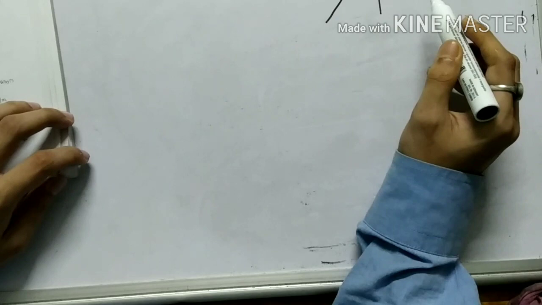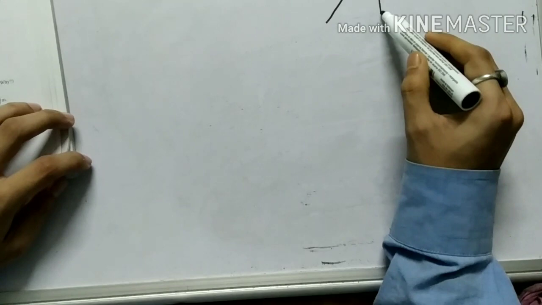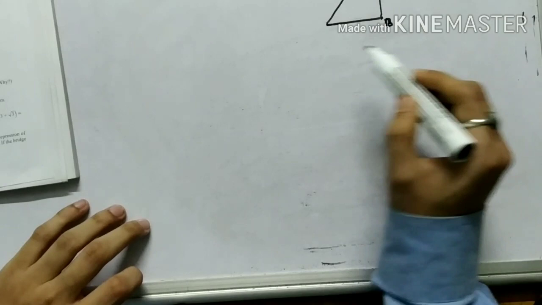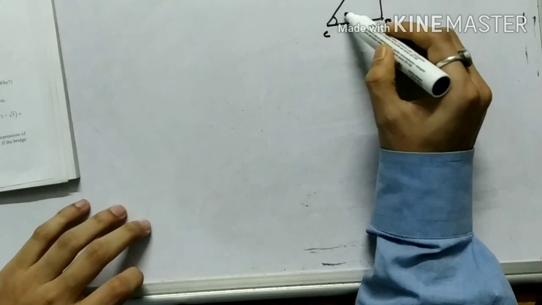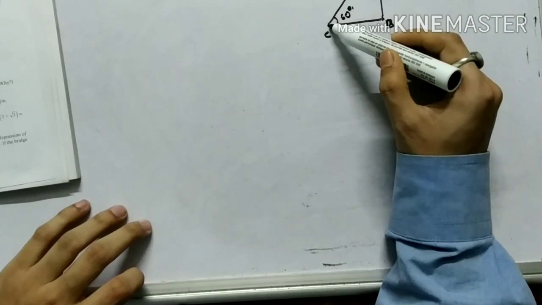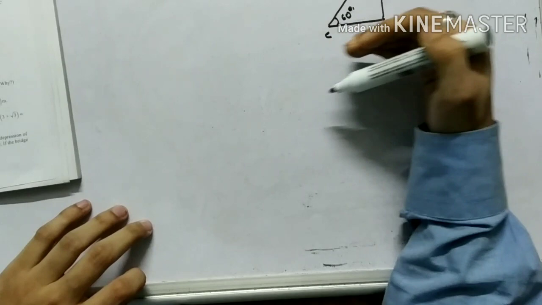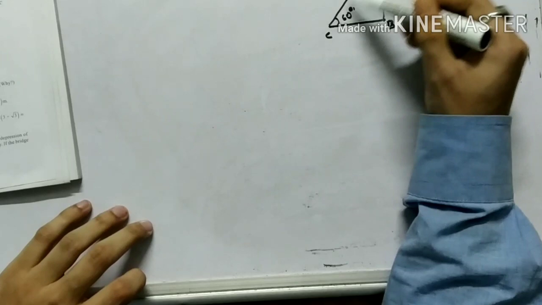Sun's altitude is 30 degree and then when it is 60 degree. Okay, so you see this is the tower AB. This is point C. So the angle of elevation of this point, that means sun is casting a shadow. In here AB is the tower and CB is its shadow. Understand? So the angle of elevation of the top of the tower from this point C, it is 60 degree.